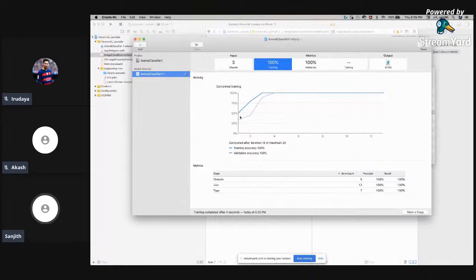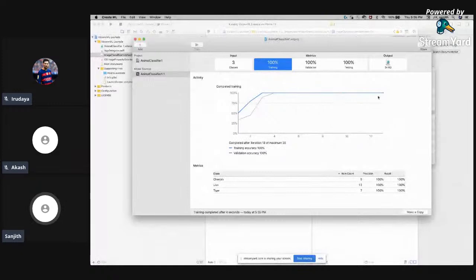So the training is in progress. Yeah, the training is completed. The testing is also done. Great. And as you can see, you can see the metrics. On the first iteration, the machine learning model took the training data and tried to group based upon the class, but the accuracy was only 50%. On the third iteration, it improved to 100%. As I told you, at the end of each iteration, it will validate against the validation data. Here on the first iteration, the validation accuracy was only 25%. So the algorithm kept on progressing to increase the accuracy. And then on the fourth iteration, it achieved the maximum accuracy of 100%.